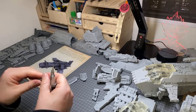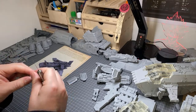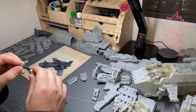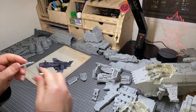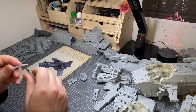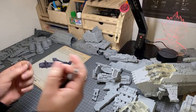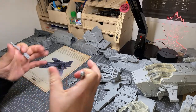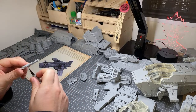I'd say it's the heaviest out of all the minis. Probably heavier than the Stormbird. The Thunderhawk's fine. You can carry that with one hand. It's not that heavy, because it's hollow, whereas on the Warlord, the only hollow part is the central body bit. Everything else is thick.